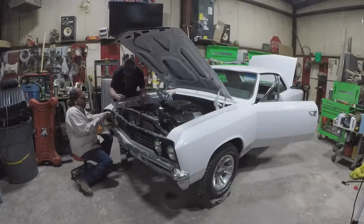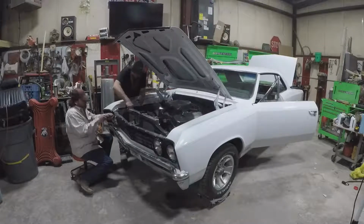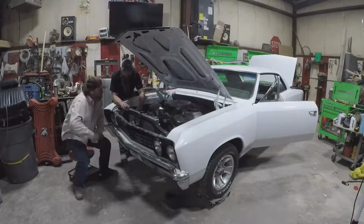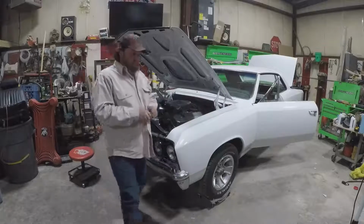Woo! Oh, no, it shorted out. There's a ground that's got battery on it. It's all bare metal. How long have you been growing your beard? 2 years? Almost. It would have been right around Halloween 2 years ago.